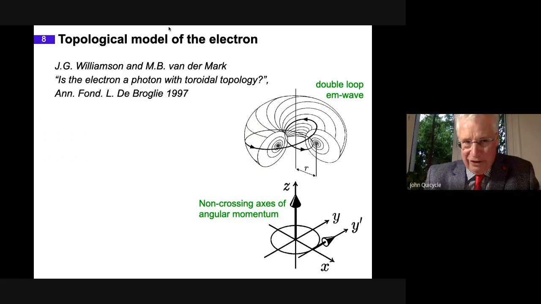Anyway, here's Martin's and my beginning of the story where we attempted to start to do this. We started in 1991. It took us four attempts to get published. This is from the fourth attempt, in An Island of Louis de Broglie, in 1997. The idea of what's happening inside a quantum mechanical electron is that you've got a double looped photon sitting in there. And at this stage, we simply postulated that and looked at the consequences of that postulate.